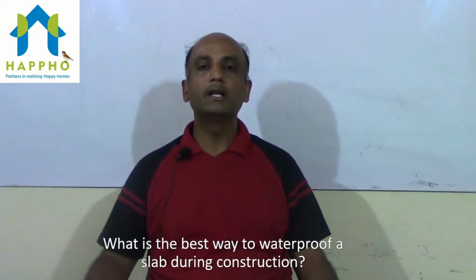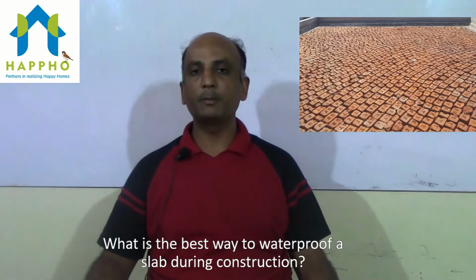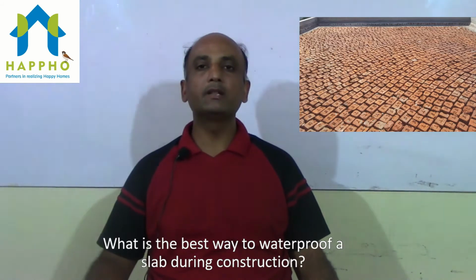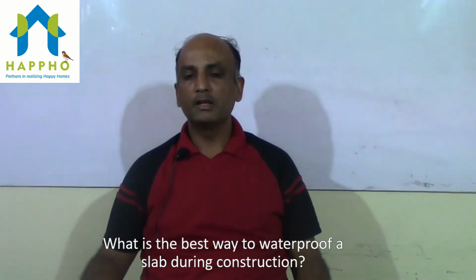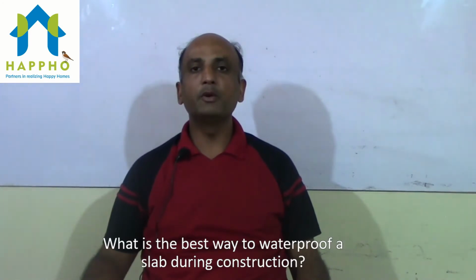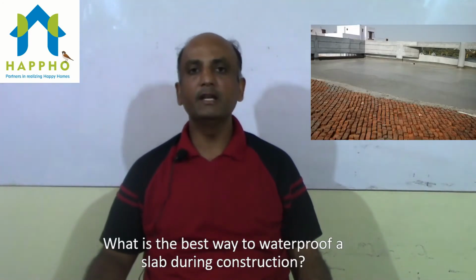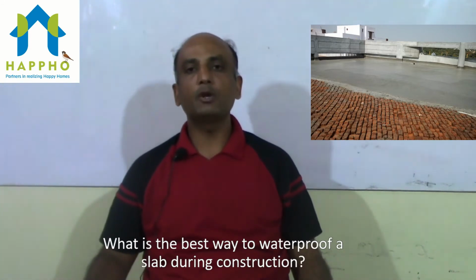Above the protective screed, a layer of brick bed coba is done. Brick bed coba is done basically for two purposes. One is to give insulation from the UV rays, and the second one is to give a required slope to drain the rainwater. The brick bed coba is to be done in slope. Generally the slope is 1:125, basically giving a drop of 8 mm for every 1 meter. Finally, the brick bed coba is given a finishing screed. Finishing screed is basically a mortar admixed with a waterproofing compound.